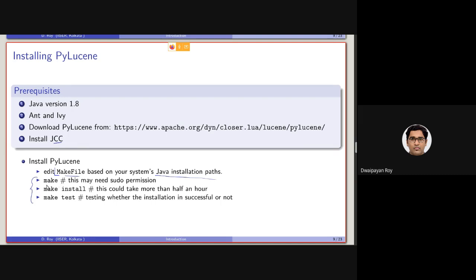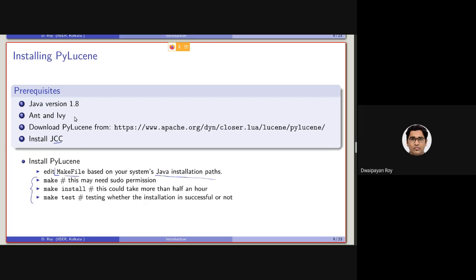After that, this command will be setting up the configuration based on your operating system, the version of Java that you are using, the version of Ant you are using, the version of JCC you are using. All those information will be configured together with the installation procedure.